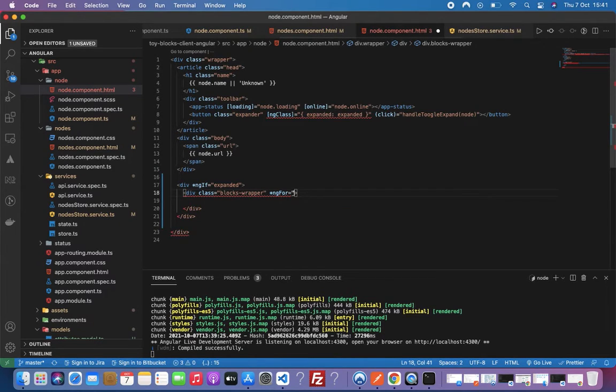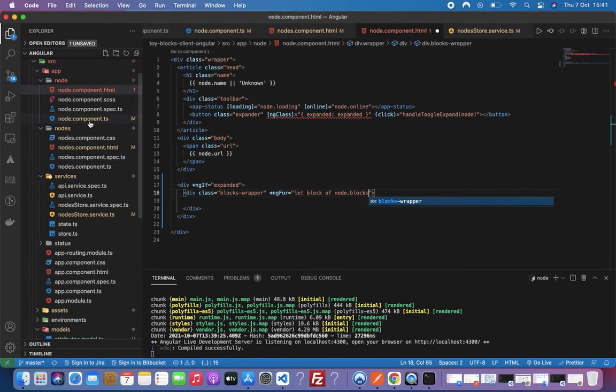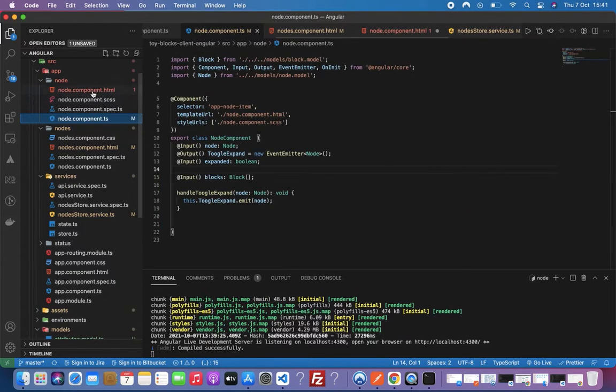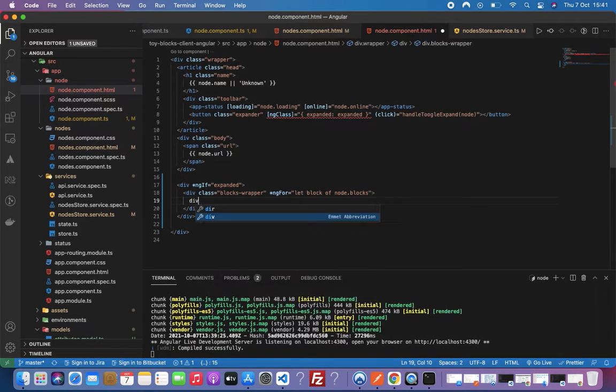So for each let block of node blocks, yeah, so for each block of node blocks, I'll get a div here.